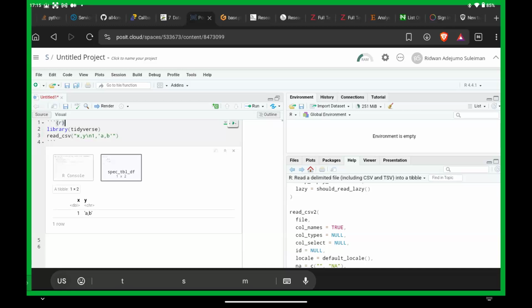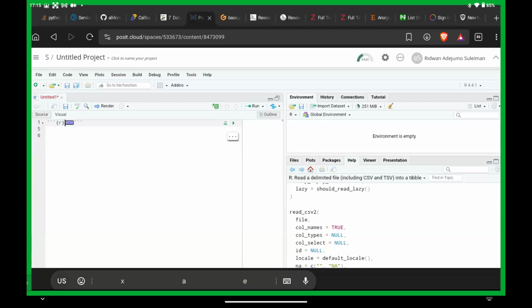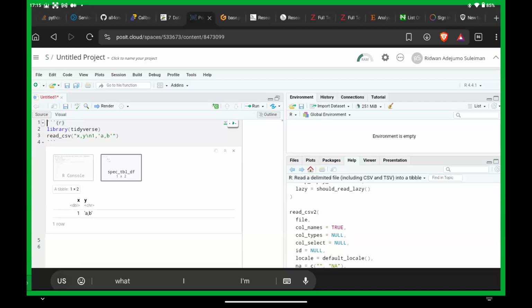Okay, I think I know what the problem is. I think I know what the issue is. So this slash is actually a way of signifying a new line. I think that's what happened. So if I should remove this, let me just copy this line. Oh, what am I doing? My fingers are big.